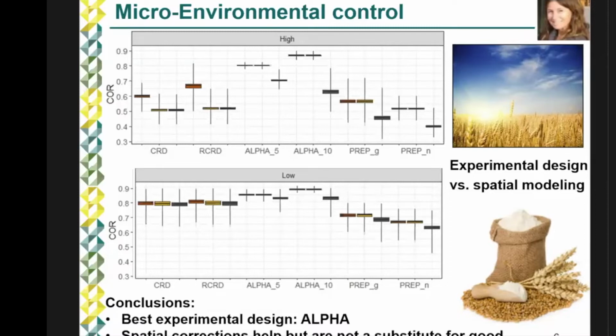So this is just sitting down before you do your experiment and thinking about it for a few minutes. It doesn't take money, it doesn't take any extra cost. It's just thinking about it beforehand. And there you go, you get a huge improvement in the prediction, in this case, in the prediction accuracy. You also get a huge improvement in the recovery of the top 15% of the genotypes.